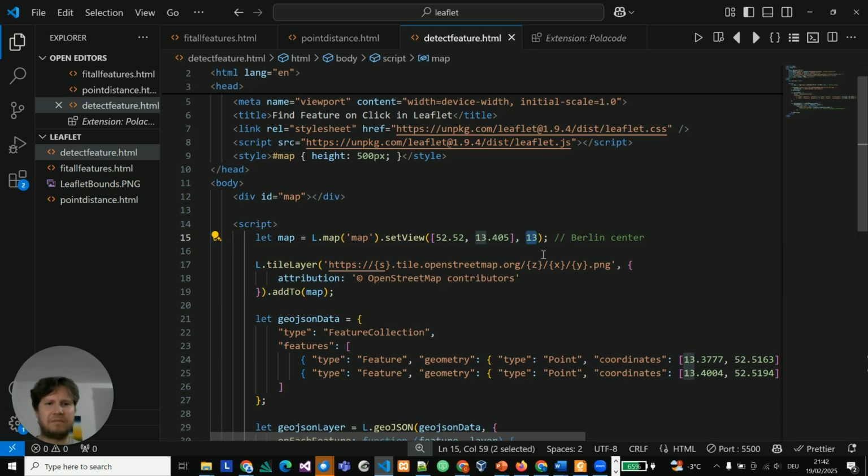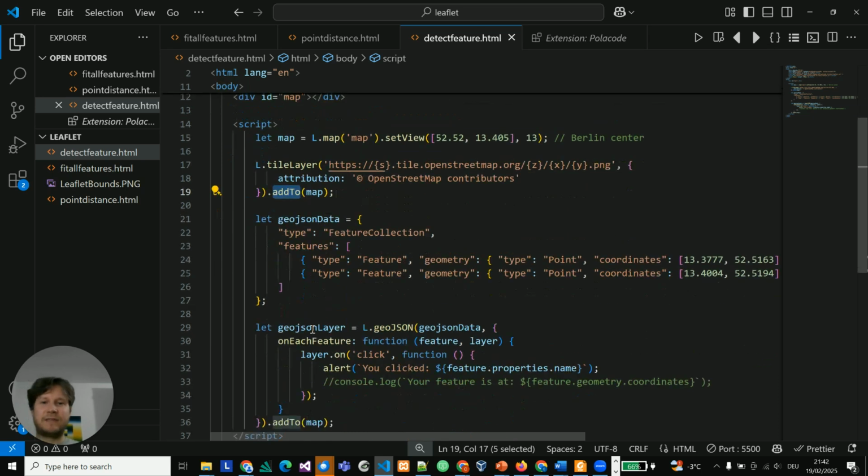You can put other things too. Just check the documentation, the Leaflet API reference. You will find everything about the map there, what you can set, also in this setView function. And then we added simply the standard tile layer here, OpenStreetMap, and in the end, add this to my map.